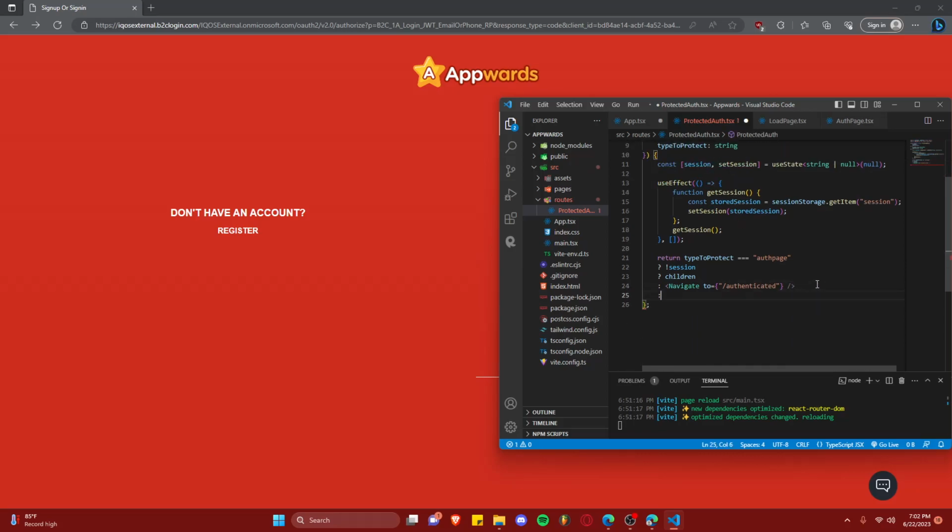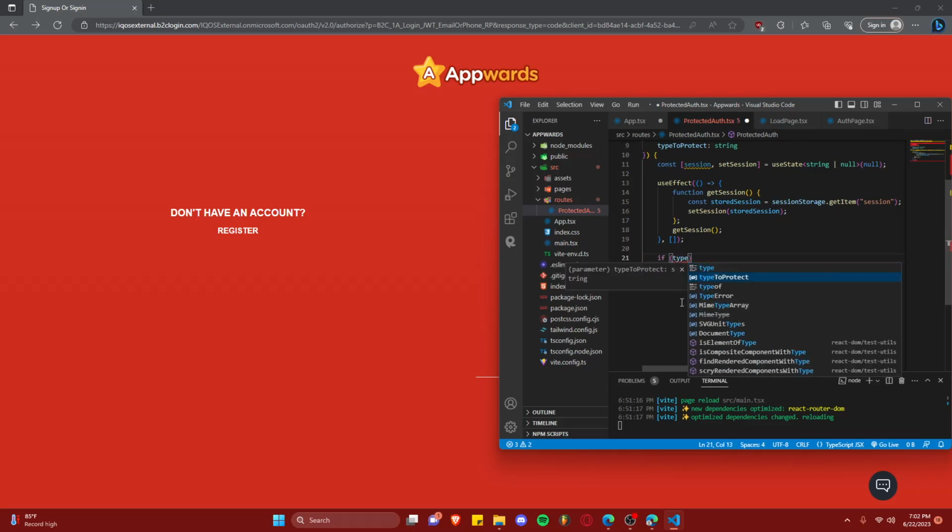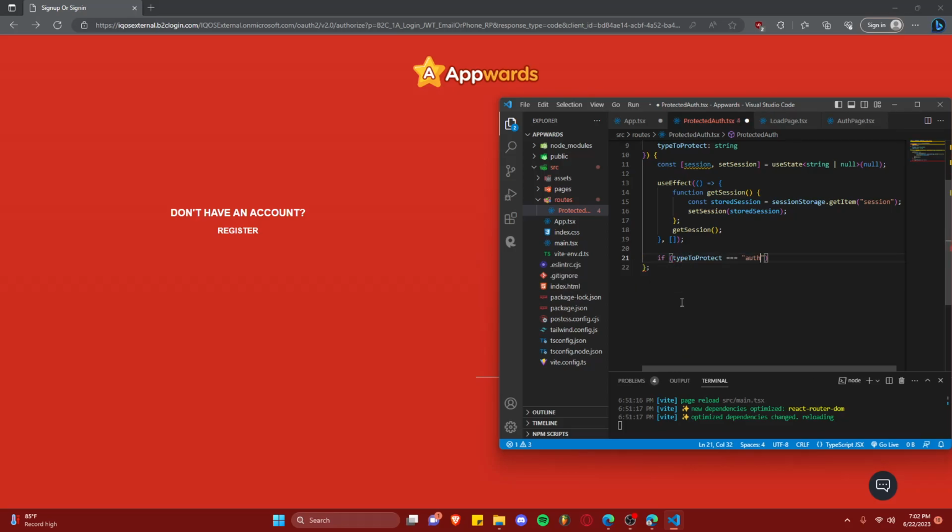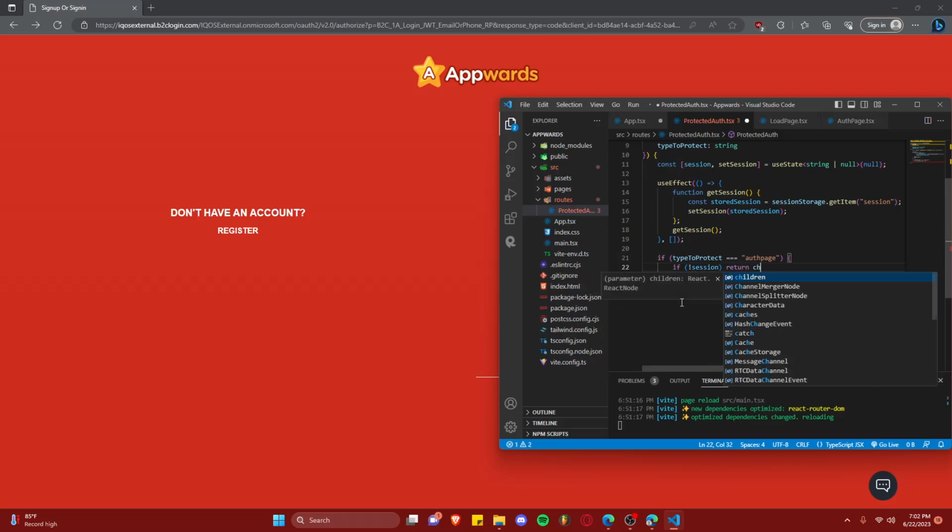Else that means we are probably on, okay, let me actually make this easier to read. So if type to protect is equal to auth page, we'll check if there's no session, return children.